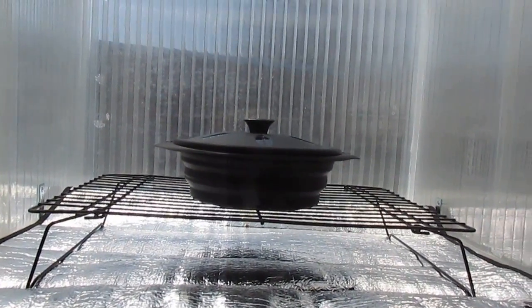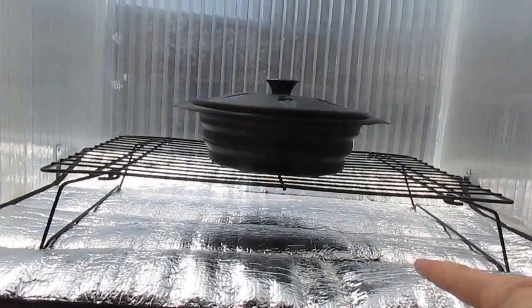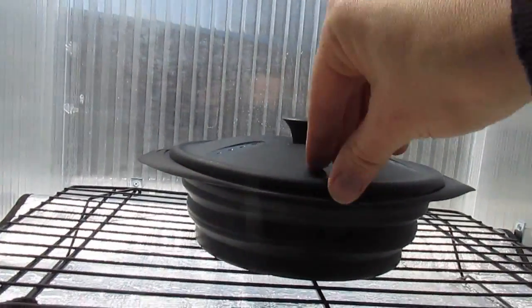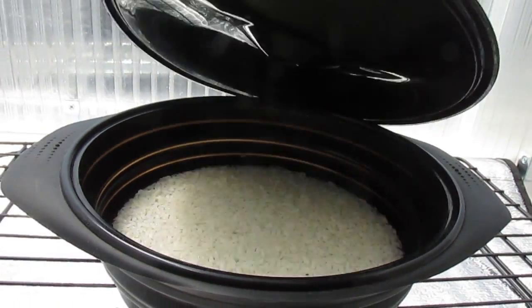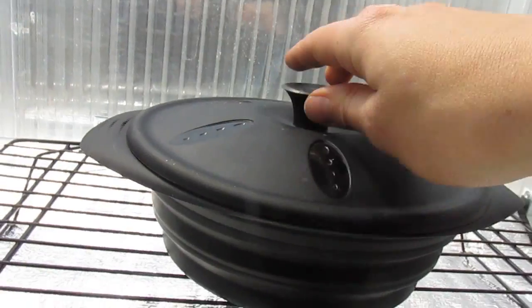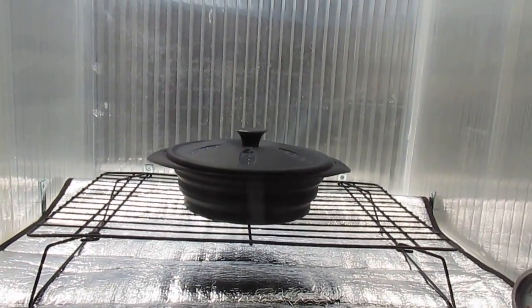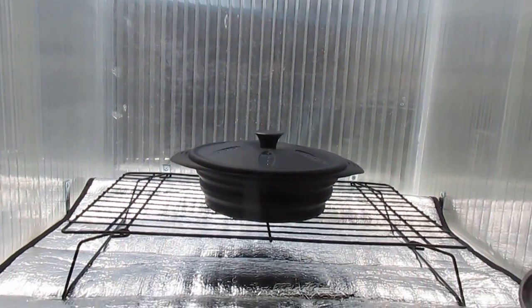Okay, so for my next test, we're just going to do some instant white rice in this little pot here. I have the sunshade flipped over, which kind of makes the camera mess up, but I'll try my best. Inside the pot, I just put the instant white rice in there with very cold, regular, ordinary filtered tap water. So we're going to see how long that takes to cook.